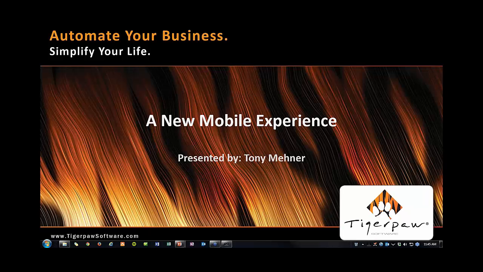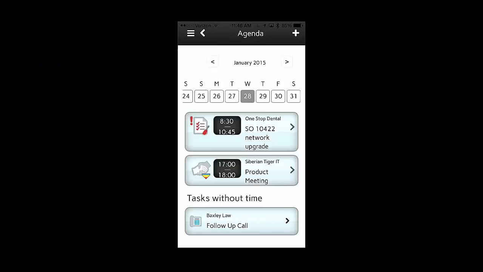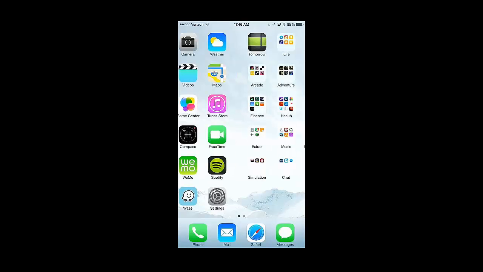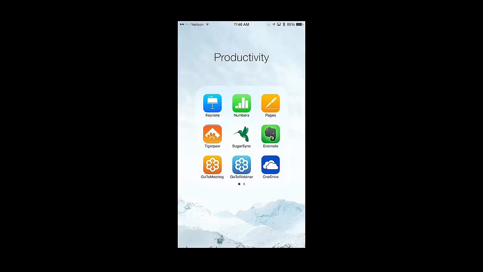Is the proper app to download called Tigerpaw Mobile, or do they have other versions? It's called Tigerpaw Mobile when you go to download it, so you don't have to worry about that. And the icon, by the way, just so you guys know, let me show my screen again real quick. The icon has changed, so you make sure that you're getting the right one. The icon actually now looks like this. So it's not that dark red, it's actually a little bit of an updated, kind of a shinier icon.